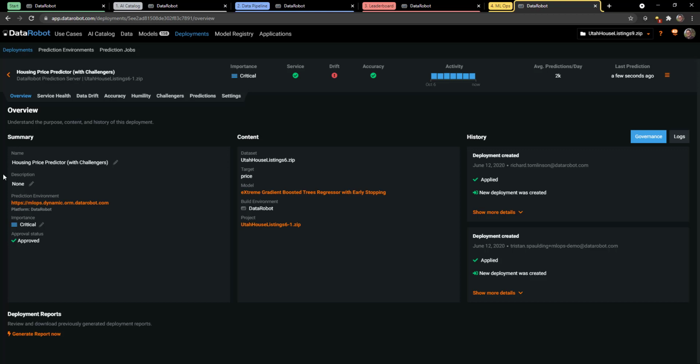So we have the name of the model, a little description here, where exactly it is deployed. In this case, the model is actually deployed on DataRobot, but you should know that the models that we're monitoring here don't necessarily have to be on DataRobot. These are models that you could deploy in remote locations, such as on Google Cloud or on Microsoft Azure.